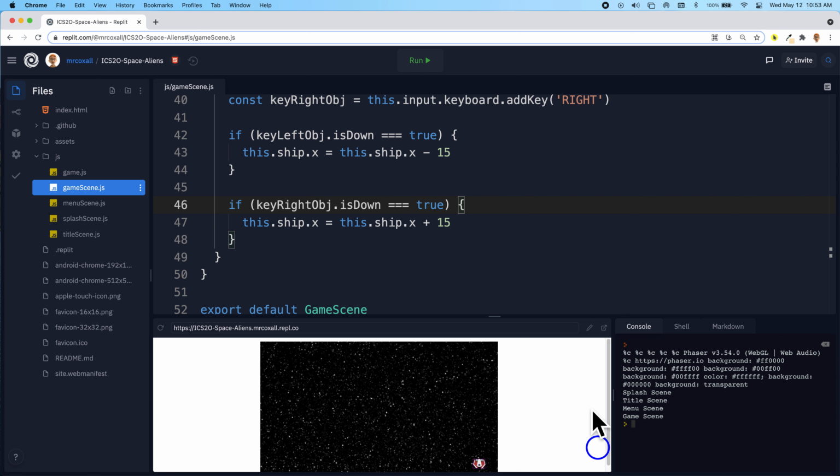Some games, when you come off of the right-hand side of the screen, it might wrap and show up on the left-hand side. Others will prevent you from actually moving off of the screen. And that's what we're going to do. So instead of just blindly moving your ship in the X direction, we're going to do a check. Actually, we're not going to do the check first. We're going to do the check afterwards.